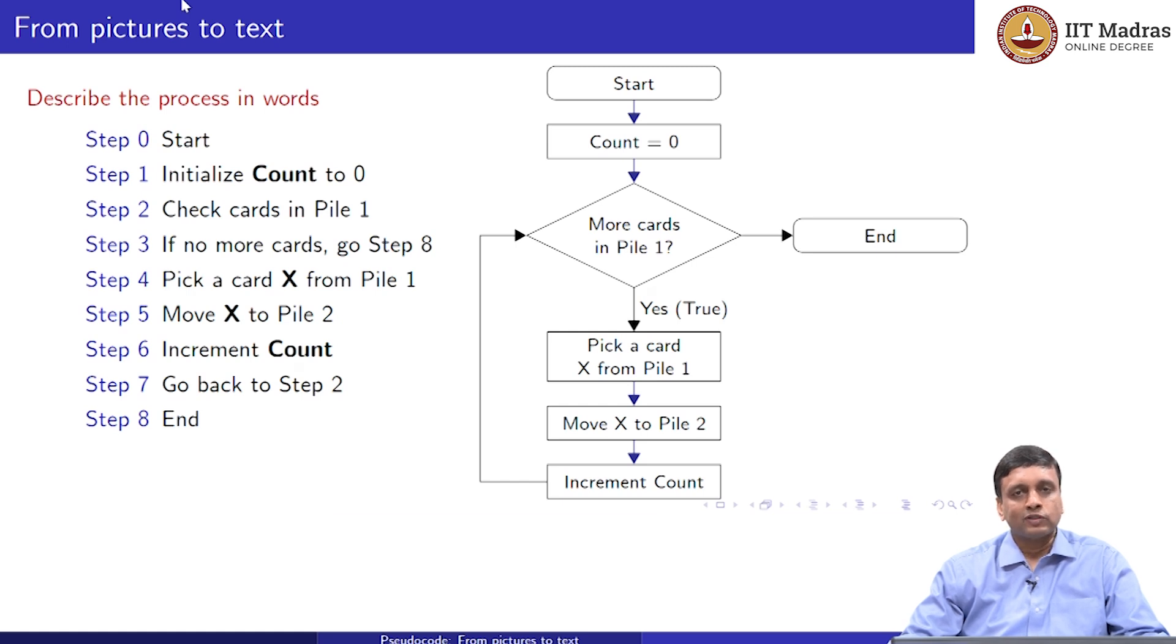And this is one problem when we have text, because text is linear, you read it from top to bottom. So we have to have some way of describing the fact that there are two ways we can proceed. And that's why we have these step numbers. So it says if there are no more cards from step three, instead of going to step four, as you normally would, if there are no more cards, you directly skip ahead to step eight, which is end. Otherwise, if there are more cards, then you proceed. So step four says pick up a card, step five says move it to pile two, step six says increment. And now with respect to the flow chart, we have reached the bottom node. And what happens after we increment count? Well, we have to go back and pick up the next card. And for that, we have to first check whether there are any more cards. So we go back to the decision point, which is step two. So we go back and check if there are more cards. So in this textual notation, we have used step numbers to label the steps. And we use these step numbers in order to indicate when we want to divert from moving from one step to the next and instead move to a step which is either far in the future or far in the back.